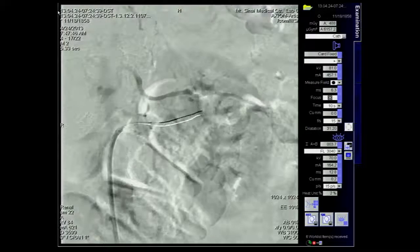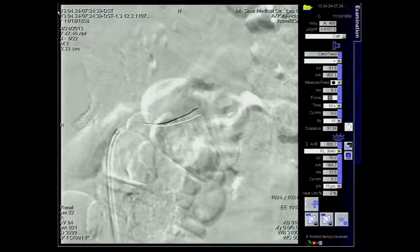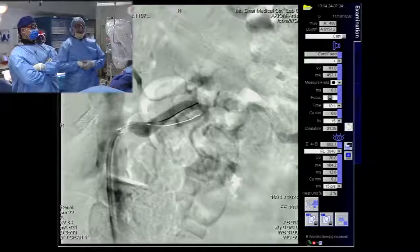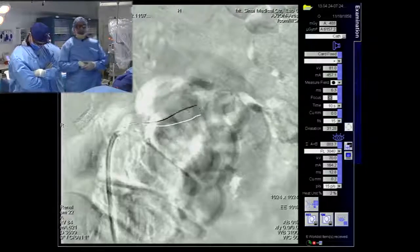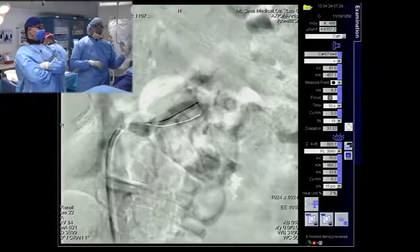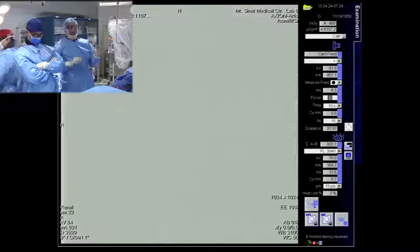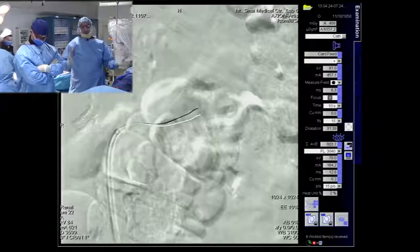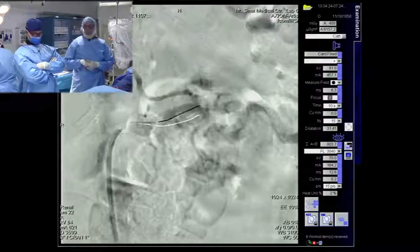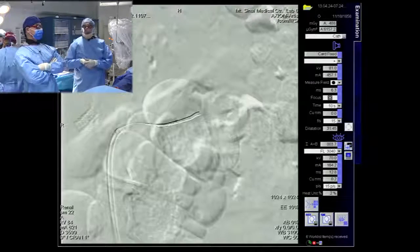Normally, I think Dr. Dangus makes a great point. In this lab, the majority of the time, all our renal interventions are done with six French guiding catheters. Obviously, there are six French sheaths available as well. I just want to talk a little bit about the different catheters you have available to engage the renal artery. I know we're going to have a varied audience, so if this is a little basic for some of you, I just want you to hang in there and hear us out.